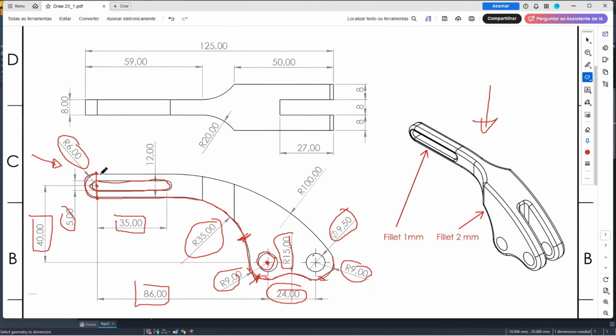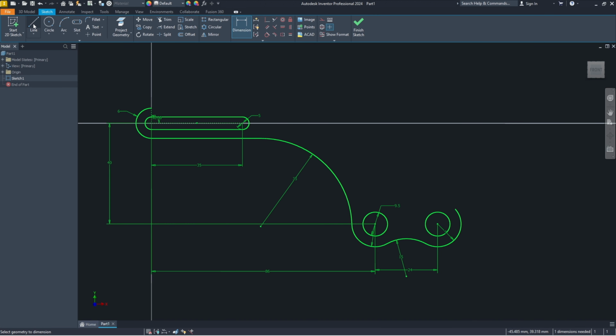And now we will create this line and this arc. This arc is tangent on both sides, and the radius here is 100 millimeters. So select line, click here in this point, make a line here, click here and hold the left button to create an arc. Go to constraint, select the tangent, make this tangent here, and the radius here is 100 millimeters.